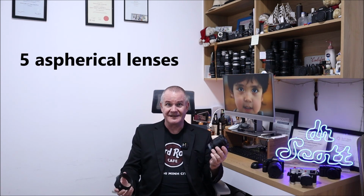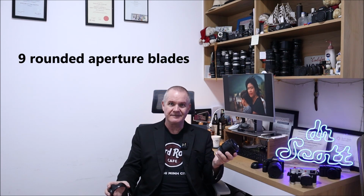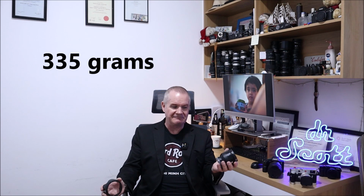Anyway, how well is it constructed internally? Well, the specs on this thing are 10 elements in 8 groups. It has 5 aspheric lenses out of those 10 elements, so half of them are aspheric. Its close focus is 19 centimeters. Not bad for a prime lens. It has 9 rounded aperture blades, so it keeps its bokeh balls relatively round as it stops down. And it's 335 grams, so it's short and light.